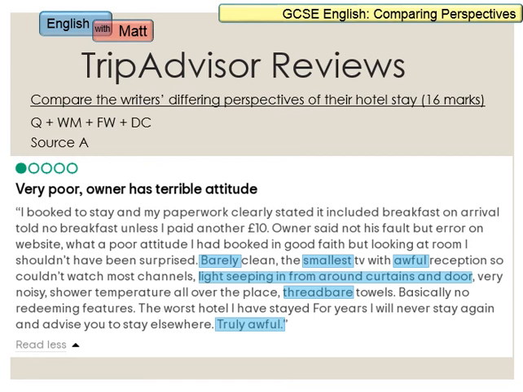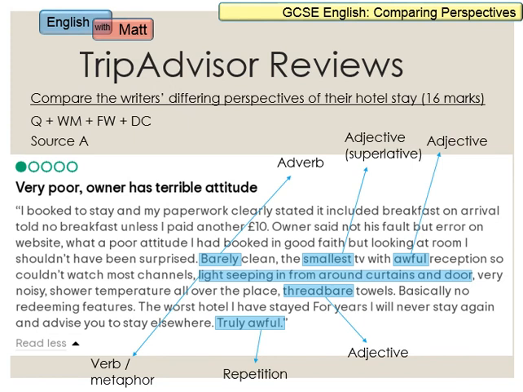Next, writer's methods, WM. We need to label our devices because we need to show an awareness that language is at play here. Language analysis, language manipulation is at play. The writer has deliberately chosen vocabulary to present his negative attitude. And I like question 4 in doing this task because it shows that English isn't just relevant to a classroom. English is out there in society. So if you ever stay in an awful hotel, you might end up one day writing a review. You'll be drawing on your English skills to do that. Because if you hate somewhere, you're not going to be using positive language.